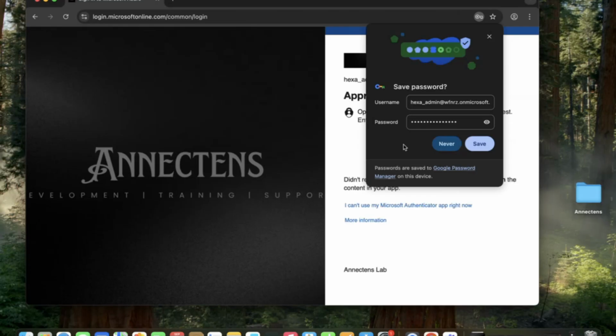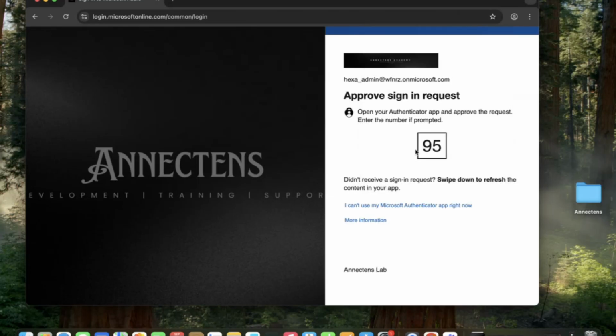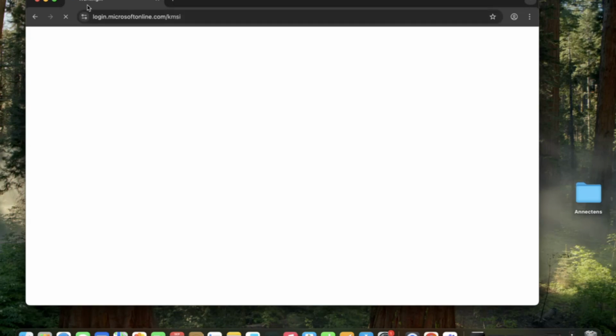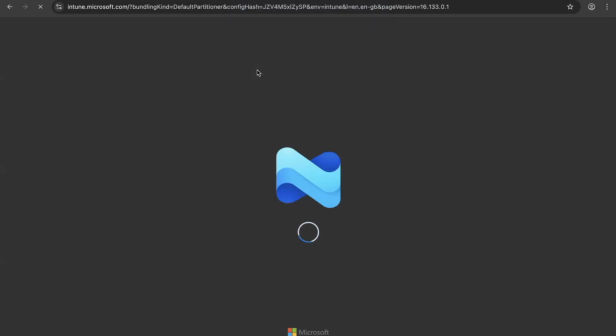Let's authenticate. Okay. Stay signed in.